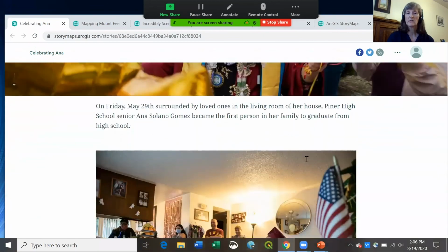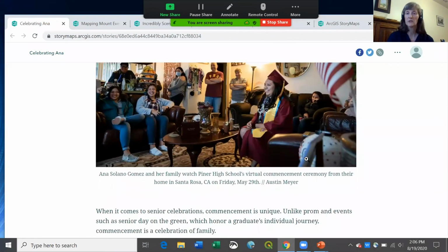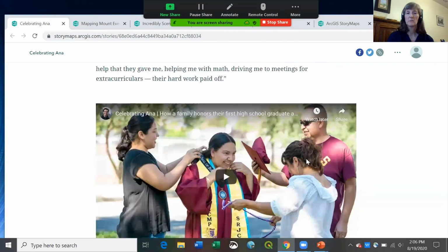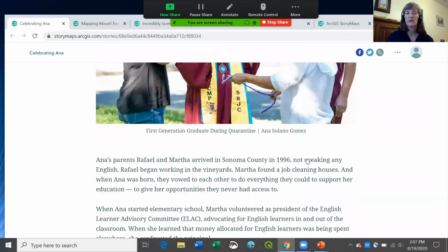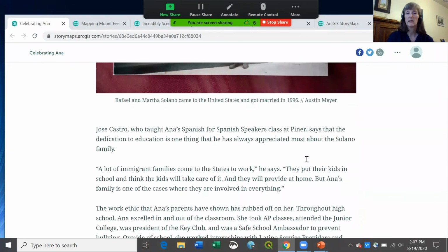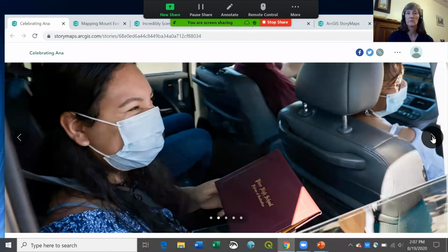We have some text. Here's an image that doesn't take up the whole screen with a caption underneath. We have text. We have a video we could watch. More text, another image, text. And here's something that's called a slideshow, and we can advance through these images by clicking, going to the right.